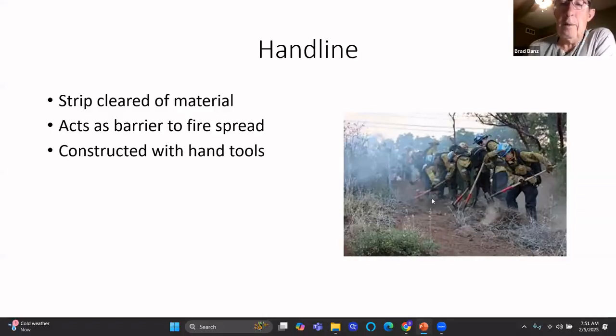I know a lot of you guys are structural firefighters. Errol talked about the fire triangle this morning when he gave his presentation. Structural guys, we talk about taking the heat away a lot of times, so you guys are used to that by putting water on. With this method, a lot of what we do is taking the fuel away.